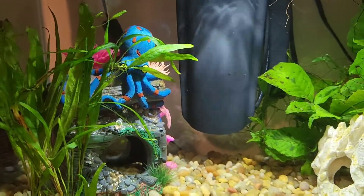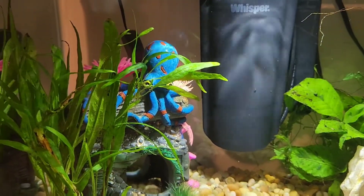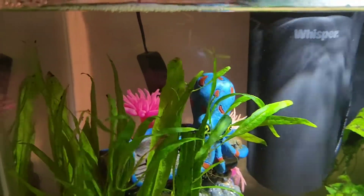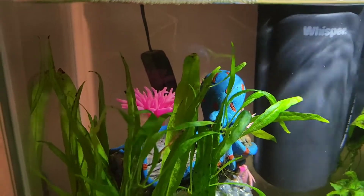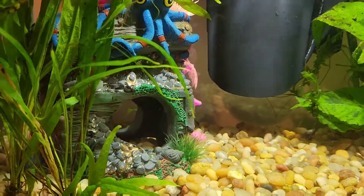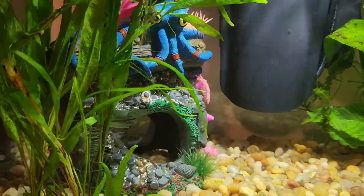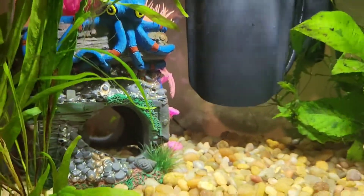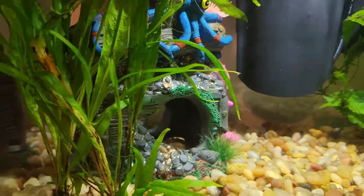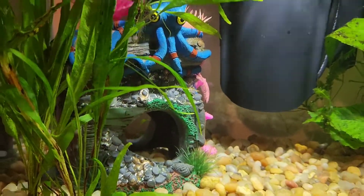The little decoration we have back here on the left side came from PetSmart. It has a little blue octopus and little fake pink plants in the back. It has a little hole on each side so Sammy can actually swim through and go in, then come out the other direction if he wants to. It looks like a little treasure chest with holes where he can go in and out or hide inside when he feels like it.